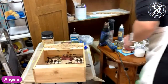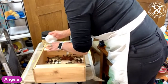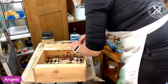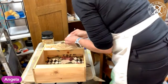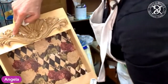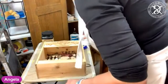Okay, now grabbing a baby wipe, which is pretty dry. Okay. And then just taking the excess glue, which is squeezed out here, and just taking the main excess off. And I'm going to come in with a brush in a second. I'm going to show you this, if you have an intricate piece like this one, you can't really get into those corners and stuff. You see, like here, it's difficult to get in there with your baby wipe. So I'm going to grab another brush.